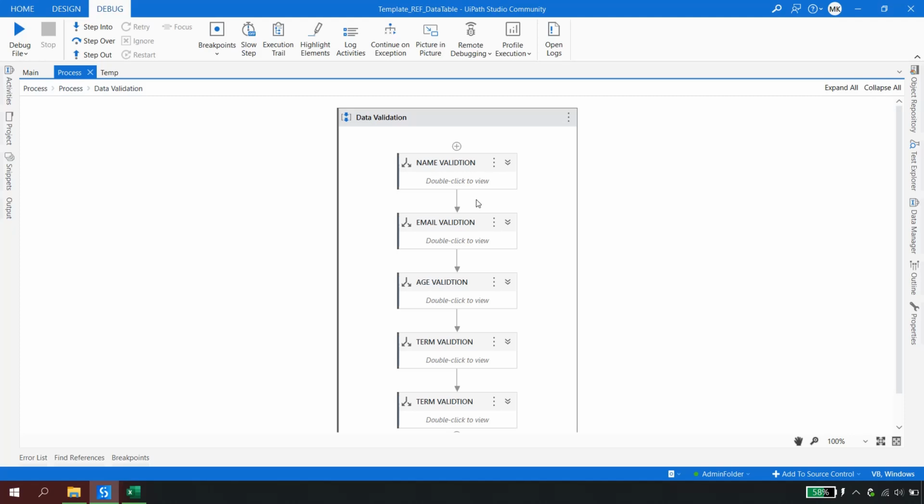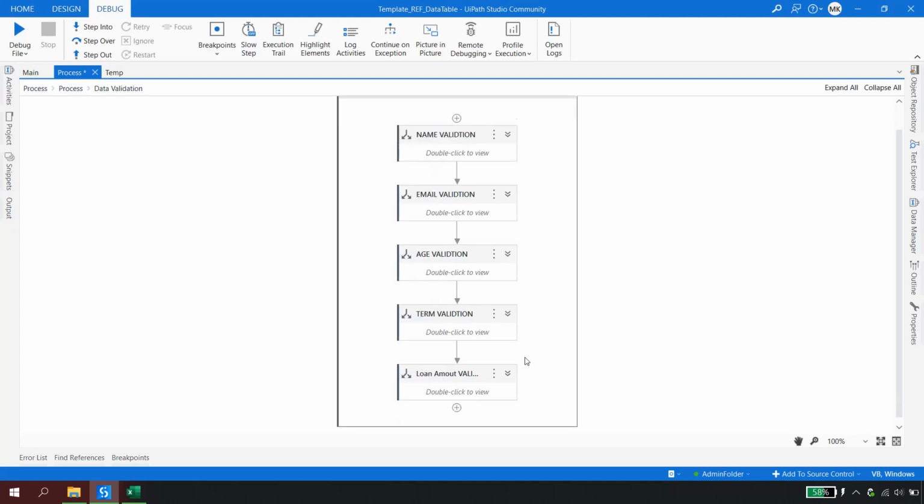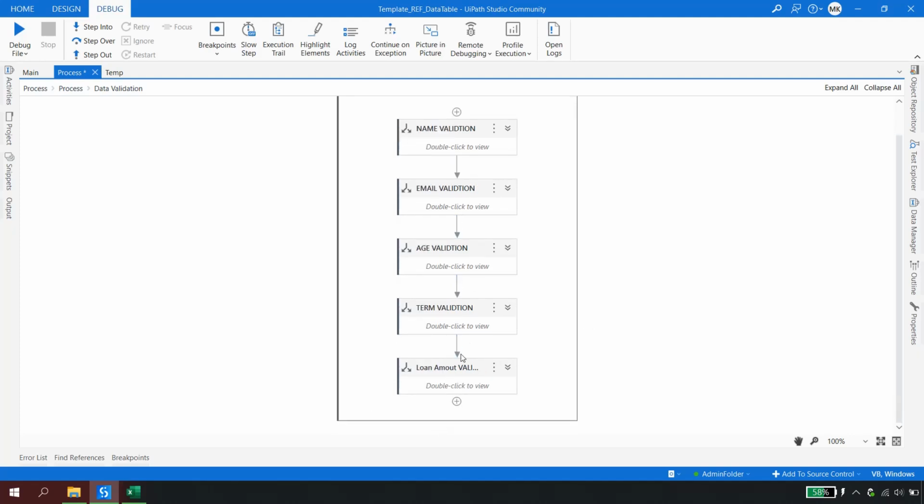We have validated name, email, age, term, and this one is for the loan amount. Why am I renaming this? Because in case of any exception, I would be able to come to this point and see what is happening. It might take some additional time to rename, but trust me, it helps a lot.